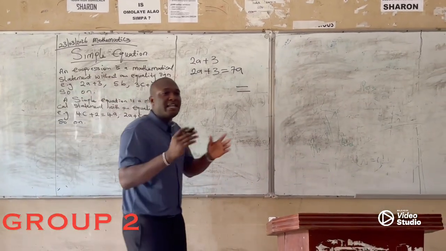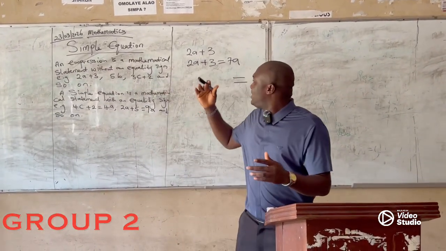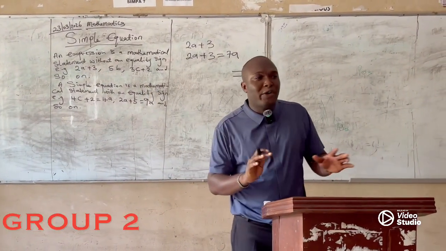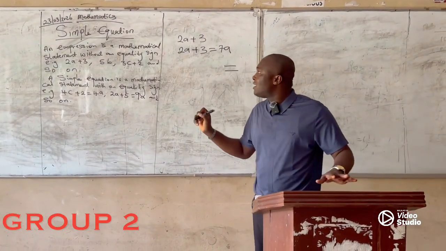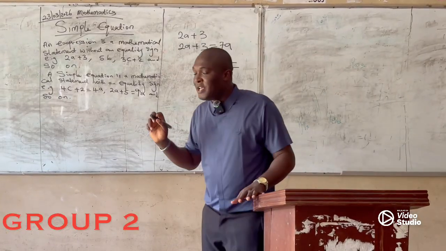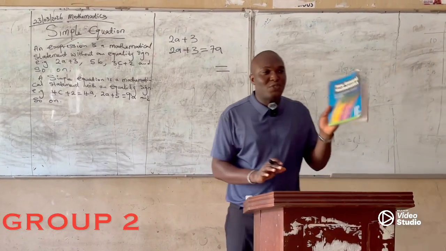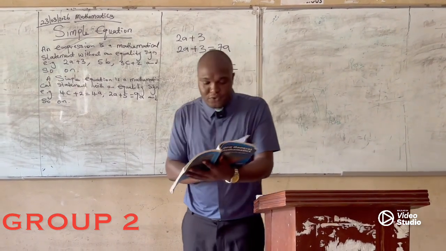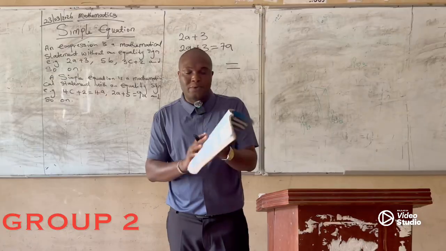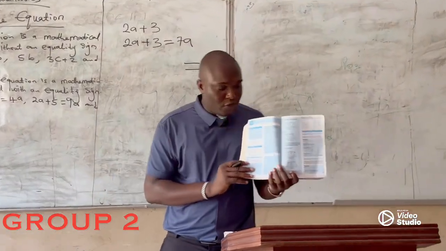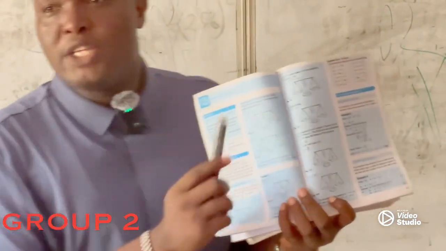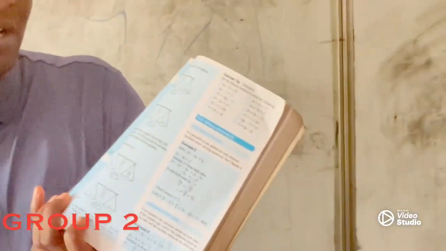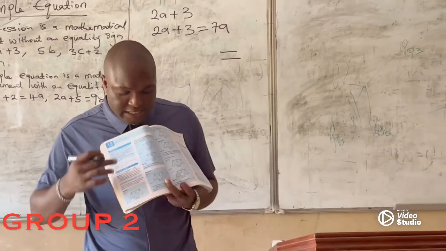So, looking at that, you've been able to see the meaning of an expression and an equation. But what we are going to be doing is solving this using the balance method. I believe everybody came with our mathematics textbook, so please kindly open to page 110 of your mathematics textbook. You can see that. Now, if you look at this, you will see your beam balance here. This beam balance in figure 13.2, you can see a beam balance here.